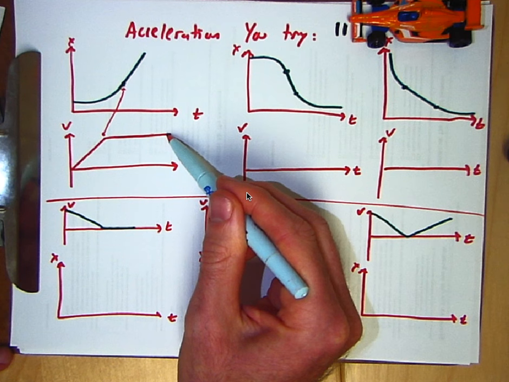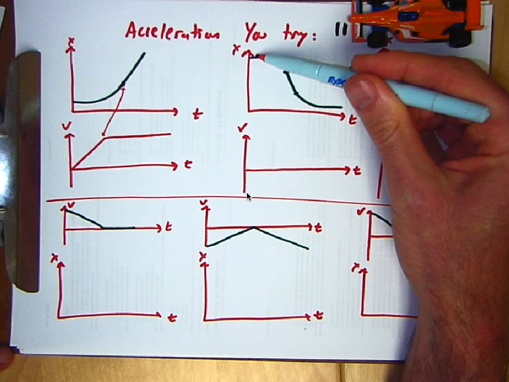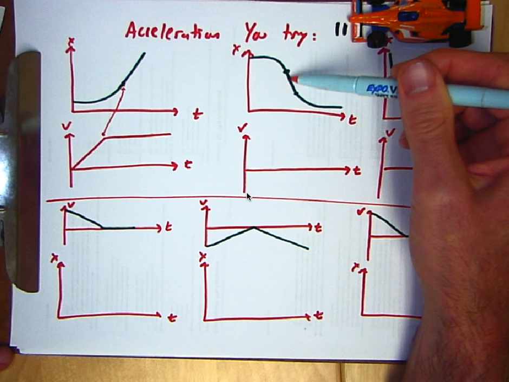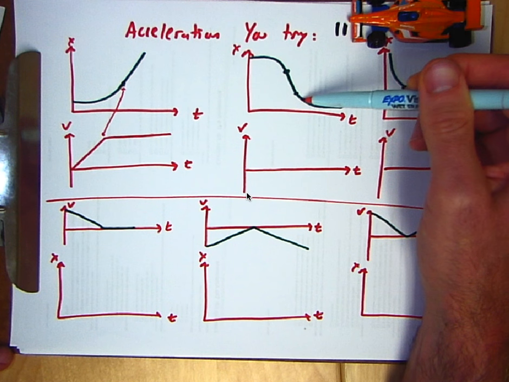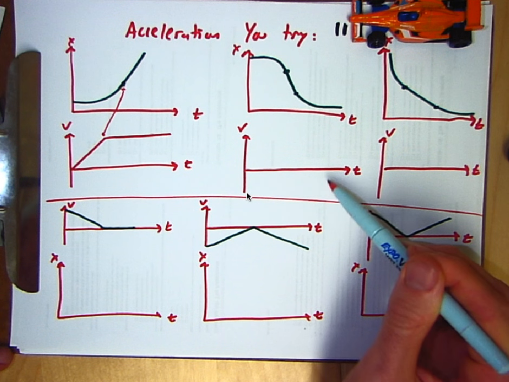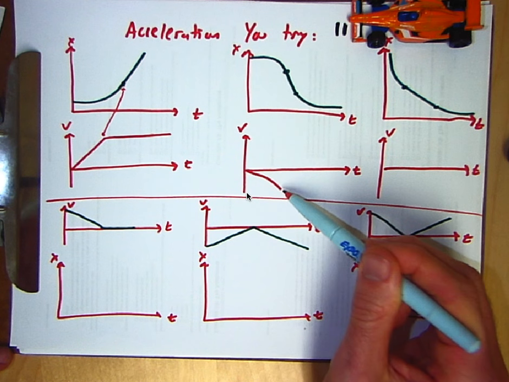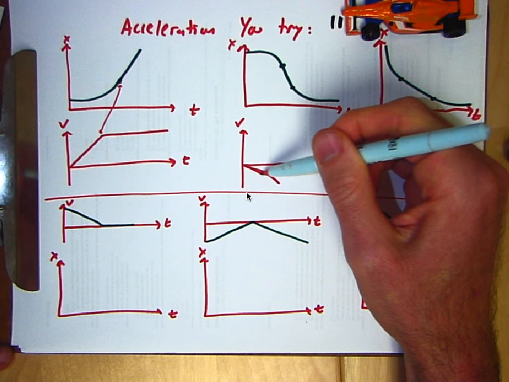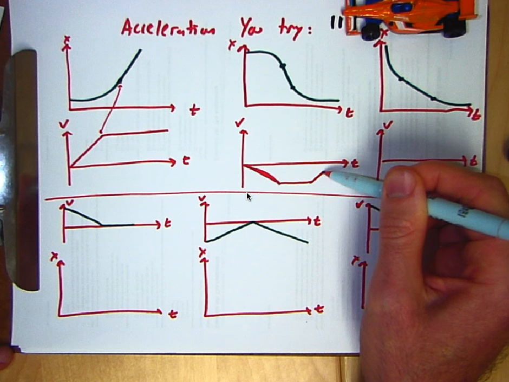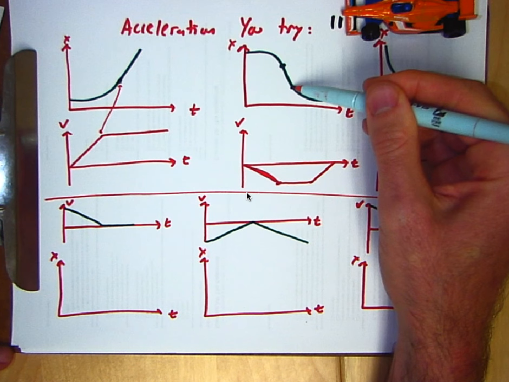Acceleration, constant speed. Here's another tricky one. I'm starting out with 0 speed, but I'm going in the negative direction, so my speed is increasing in the negative direction, and then I get a constant speed in the negative direction, and I'm decreasing my speed in the negative direction. So all this is going to happen below the axis down here. I'm going to start with 0 speed in the negative direction, and then I'm going to get, sorry, that should be a straight line. Then I'm going to get a constant speed in the negative direction, and then I'm going to get going slower and slower. These two dots line up with those two dots there.